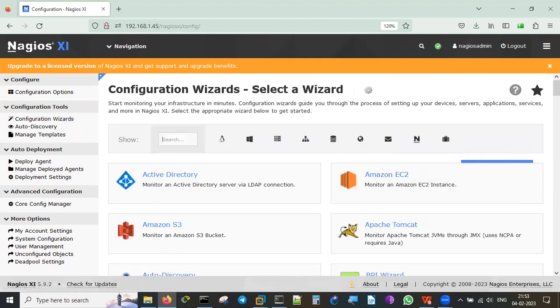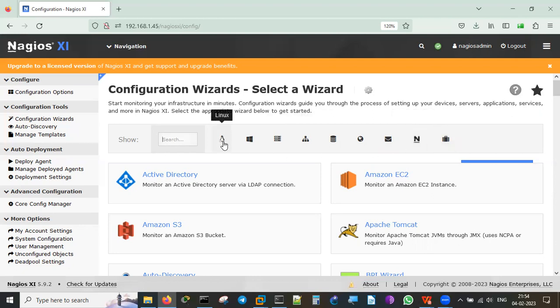In this wizard, what all devices can we add? See, you see that this is Linux we can add, Windows we can add, otherwise anything which is not coming into the famous things and other things. This is the network devices, databases we can add, website you can add, email solutions, email service we can monitor, Nagios products is there, and uncategorized things are there.